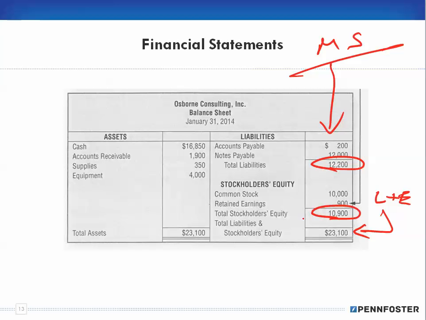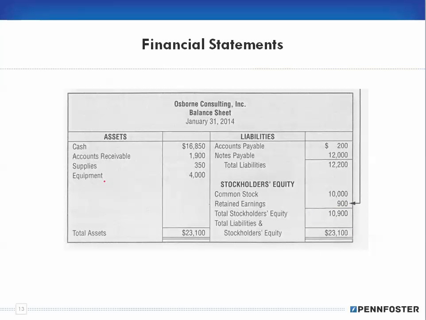On an exam, they're not going to ask you to create a single step or a multi-step. They're just going to say create the balance sheet. And in the workplace, the accountant will determine whether it should be single step or multi-step, and 99% of the time they're just going to use multi-step right off the bat. So if you needed to create your own balance sheet in the workplace, you could just look at the previous balance sheet and see what the formatting should look like.